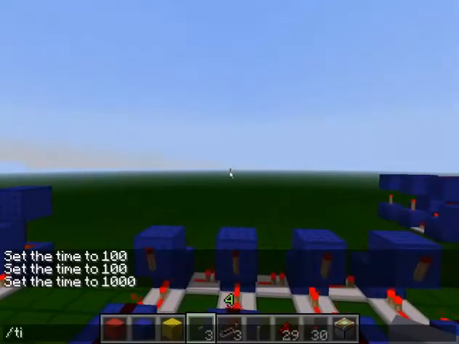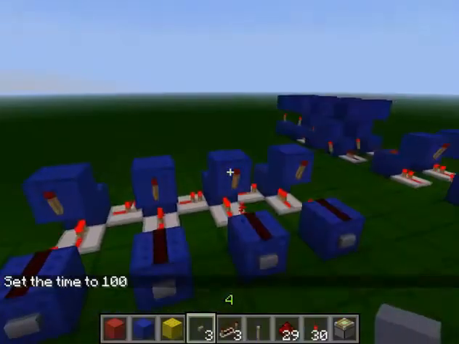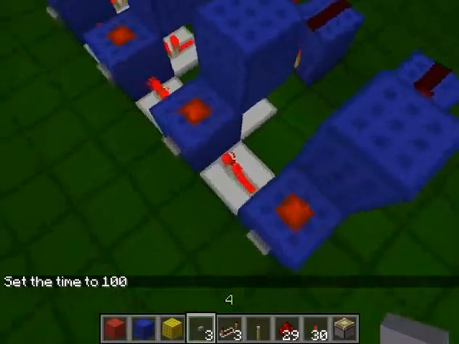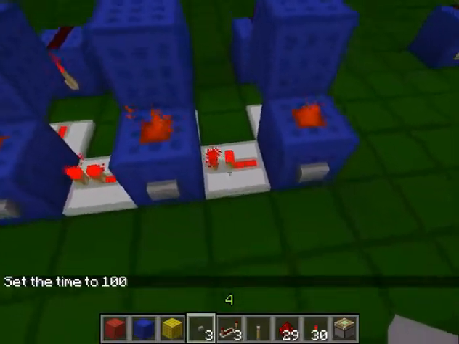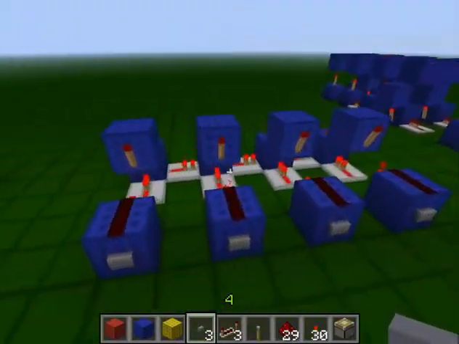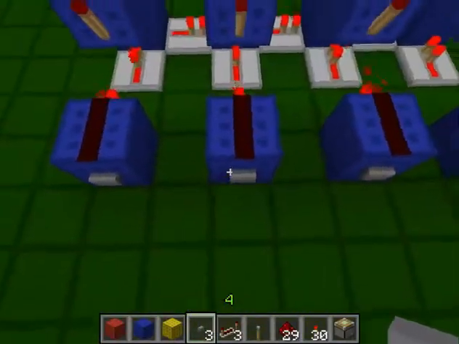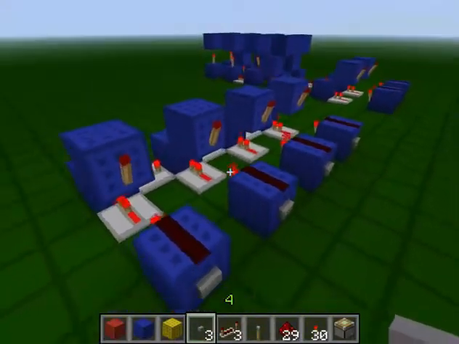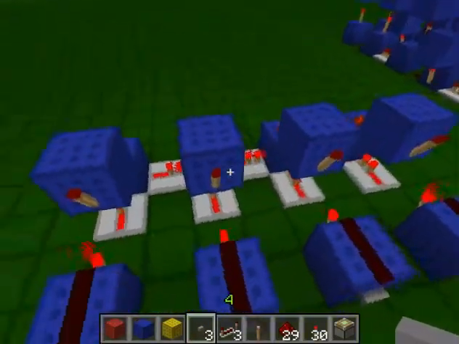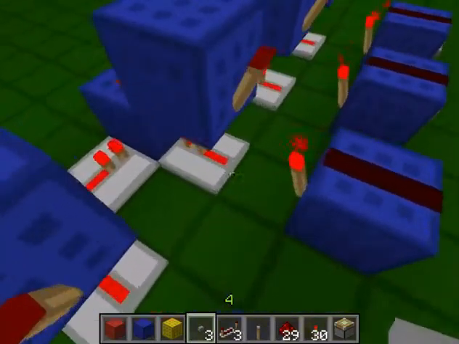I'll make it day. This is pretty useful because as you see, I've put a repeater going to the next bit of information. And what does this do? As I've said before, what does this torch turn on?